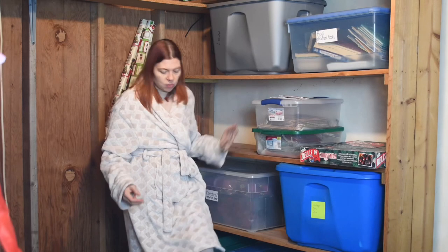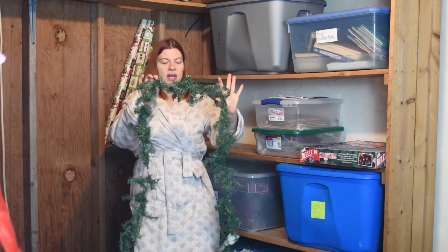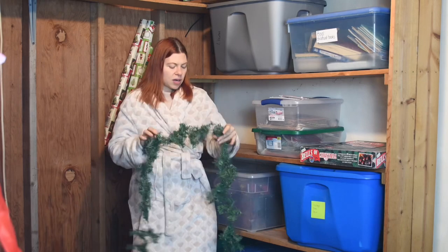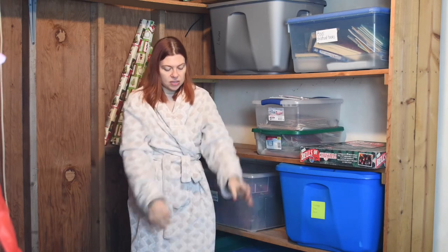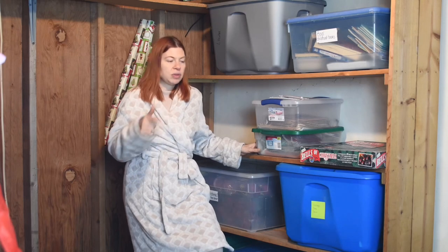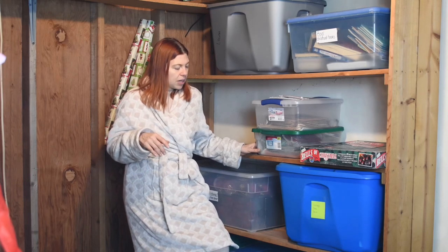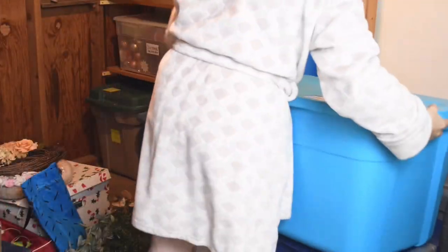A lot of the garlands were, like this one is just old, and it's very thin and wispy, and there's not much left of it anymore, and there's no point in hanging on to something that I'm not going to use. So I think when I do that, I'll have a bin that will be free for spring and summer stuff. But that's kind of the plan, and I'm not going to chat too much because I want to get to work on this.